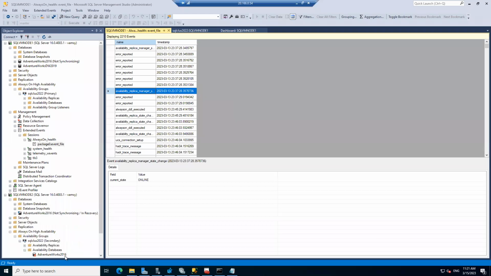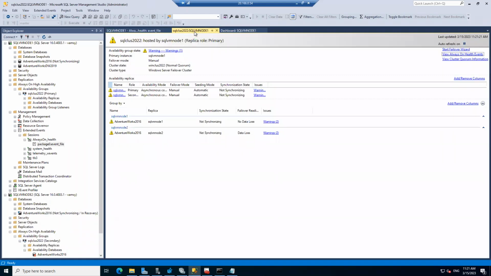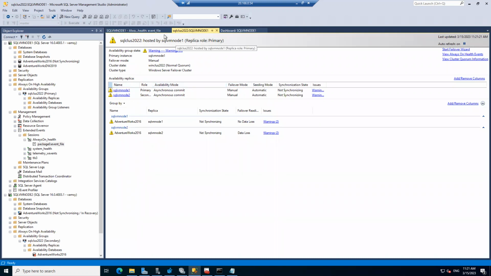Okay, so I will take this now. At the beginning, you have seen my cluster was in synchronous mode, right? For some reason, it got changed to asynchronous mode. I got a few questions in a few groups asking how to get an alert when someone changes from synchronous to asynchronous, or who performed this action.